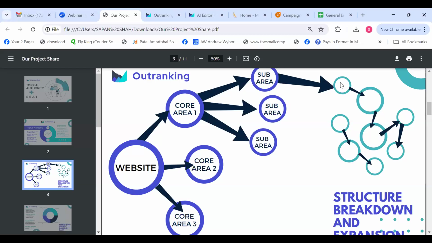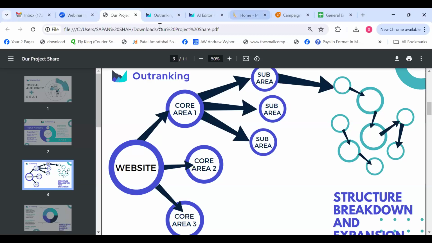you are dividing your website into main core areas. Then you are taking one core area at a time, and then you are dividing that core area into different sub areas. And one sub area at a time, you are picking it up, and then you are finding the right opportunity of keywords, the topical authority that you can gain out of all those many keywords that come under that one sub area. So this is something that you can do to organize your entire content strategy and come up with topical authority areas, create silos and start creating content over it.